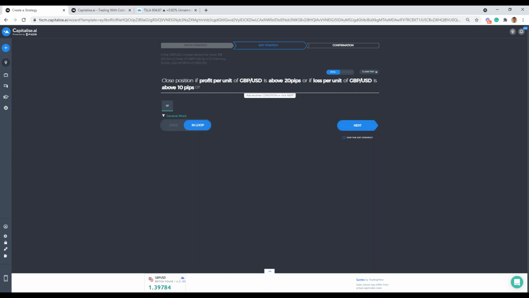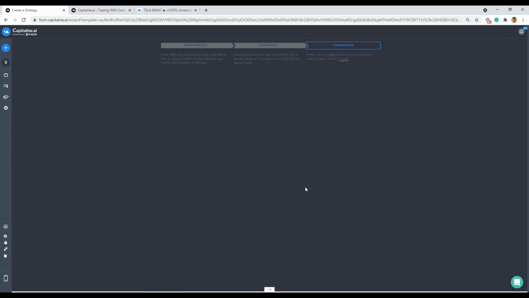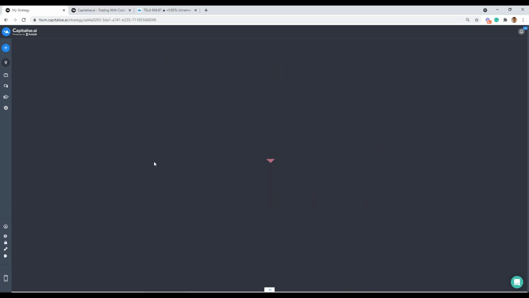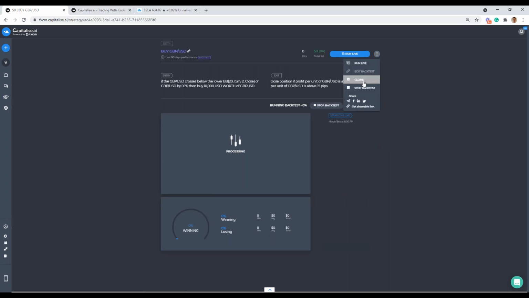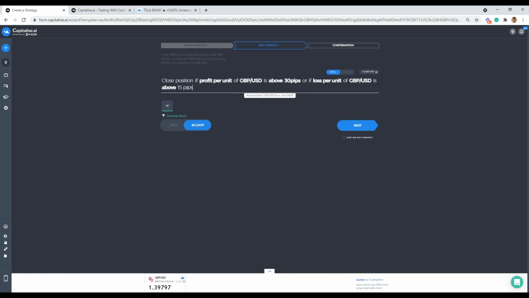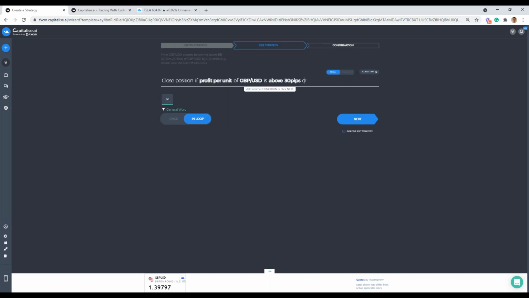Okay, let's try this one more, and then we'll actually just change the whole exit. So let's see what comes out of this. So if we give ourselves a bit more room, let's back test. And then let's do one more. So we've created 4 strategies here, all with different exits. Let's change this completely, just to have a look at how they perform.